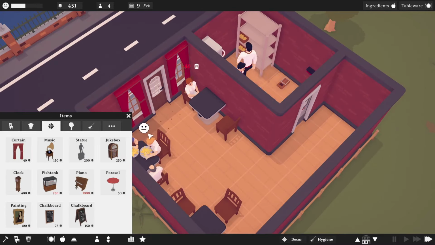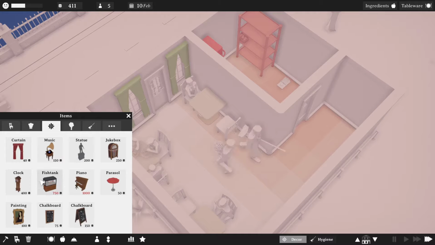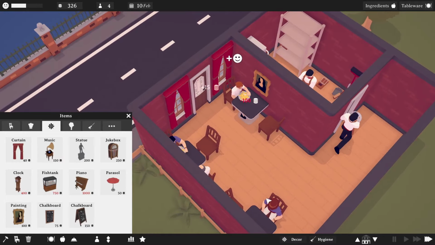Now you're going to want to take care of your decoration, so like that, there we go. Now we have a little decoration going on here. You need that. And boom!